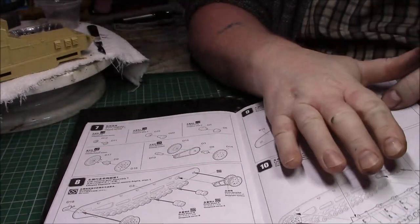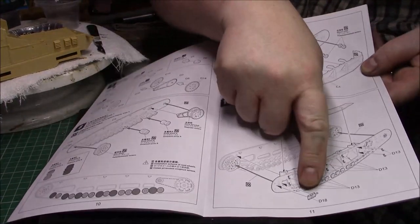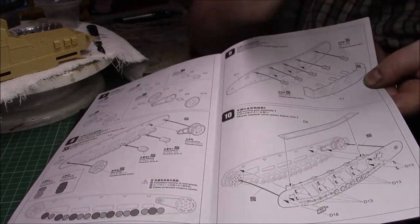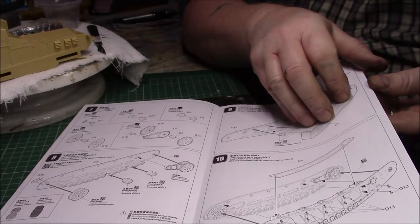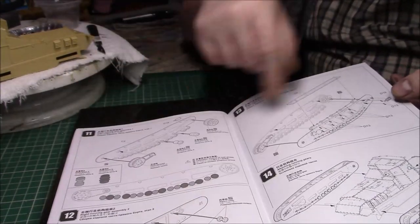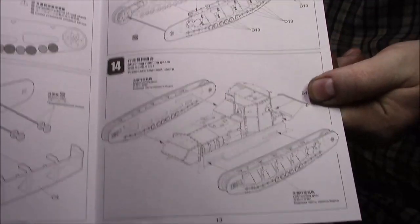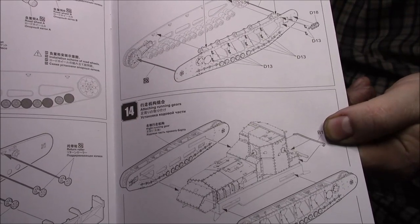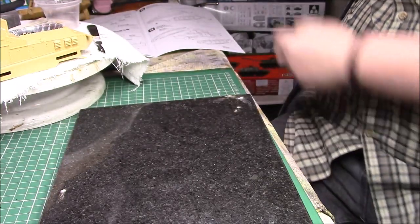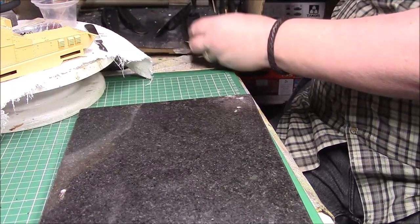We've done that. I haven't glued them together yet - you'll see why in a second. I've done both sides exactly the same. I haven't added this piece yet; I was going to add that once I've got the tracks onto the main hull. So we've done that - this is the right side, left side. When it's all together we start to attach it on page 14, so I've got to page 14. Let me show you what I've done - I have to bring them in individually as they're in my little spray booth.